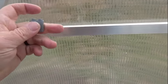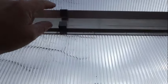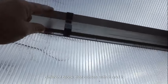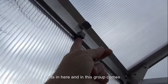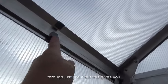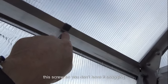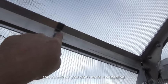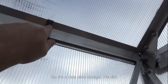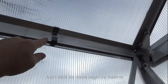That's these. And then up here on the roof, at the edges of the roof, there is a different block that comes with it. And it sits in here, and then the screw comes through just like it. But this gives you something to cover the point of the screw, so you don't have it snagging your skin or just sticking out there looking ugly. So it's a real nice design he did. And I think his name might be Keith or Kevin or something.